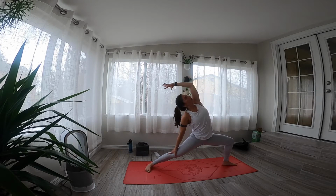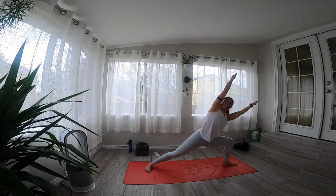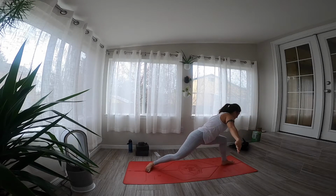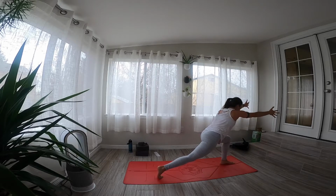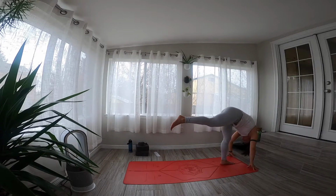Inhale, reverse. Keep the bend in your left knee. Then exhale, extended side angle with those hands grabbing an imaginary beach ball. Inhale, turbo crescent. Arms reach forward. Exhale, standing splits.